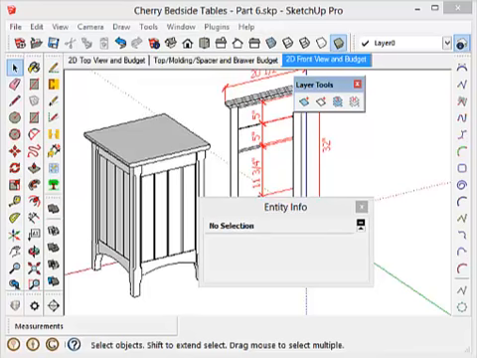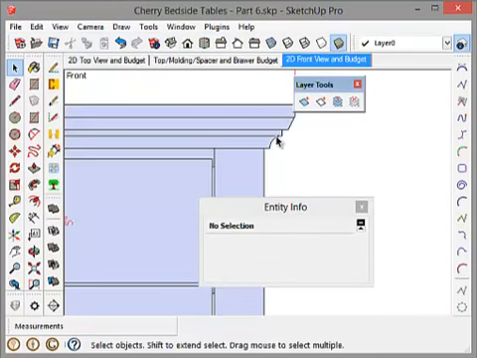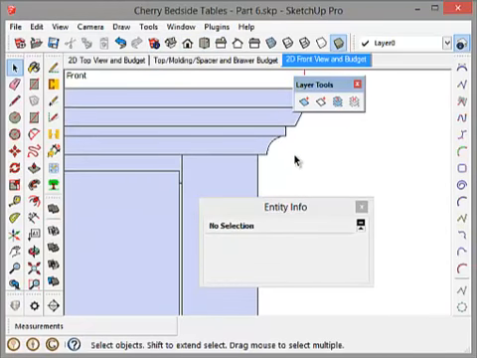Okay, the other thing I need is, if I look at this thing from the front view, this trim, I want to make that.